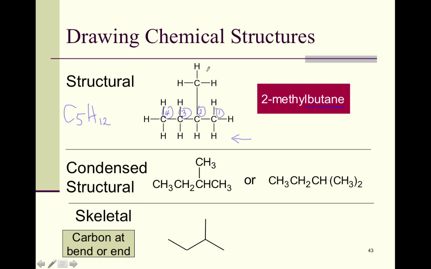But do you notice on carbon number 2, I have a single carbon coming off of that? That's what this methyl group is. This methyl group is this group right here, because meth is the prefix for 1 carbon, but is the prefix for 4. And this is where it lives. This is its address. This doesn't tell me how many methyl groups I have. This 2 is telling me where it is on the parent chain of 4. Butane is the parent chain. It gives the compound the last name. I have 4 carbons single bonded, and coming off carbon number 2, I have a methyl group. So that's where this name comes from. All of these structures on this one page are representing 2-methylbutane, the exact same compound.